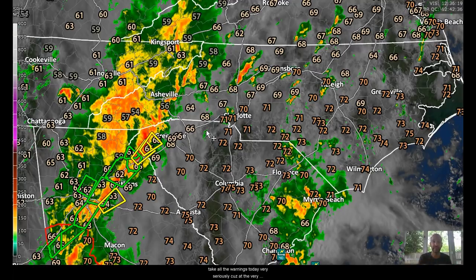very seriously, because at the very least, I'm not saying everyone's going to see a tornado today, but I'll say half of us are going to see some damaging or really close to damaging winds, which are 60 miles an hour or higher. That damaging wind threat is going to be over a huge area, and likely everybody is going to see some type of rough weather today, whether it's a tornado down to just a thunderstorm. So everyone's going to get in on this action, especially in the middle part of the day. Be safe, be weather aware, and definitely be weather ready.